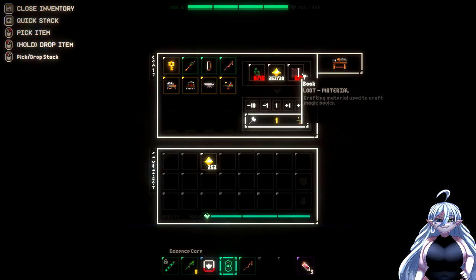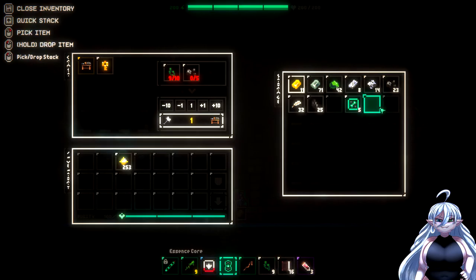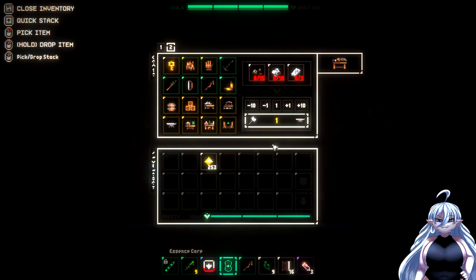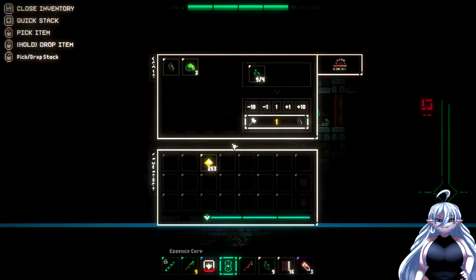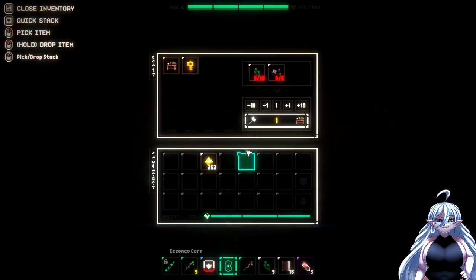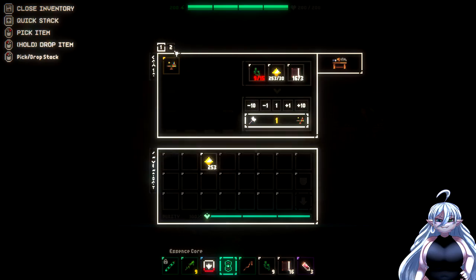Okay, I can make different things too. I can make the transcript book. At least I think I can. I don't think I can anymore. Oh, depression. Oh, okay. That's because there's two pages. Ah, okay.